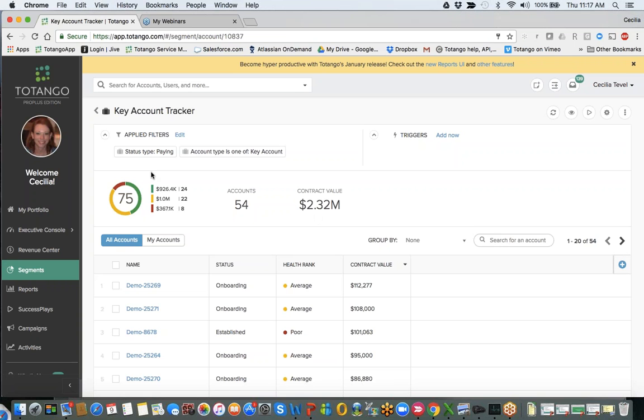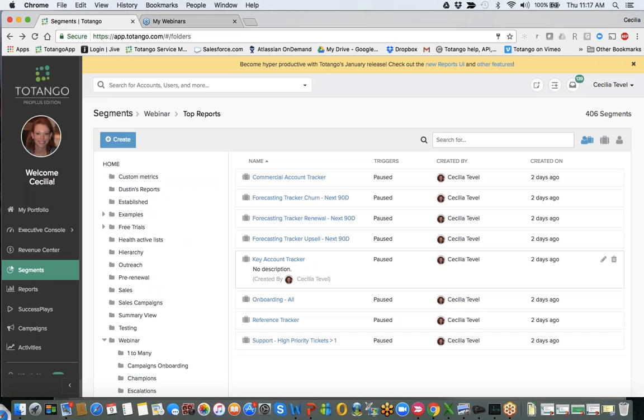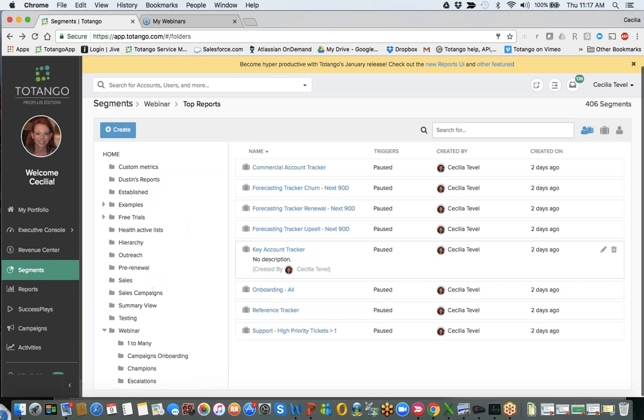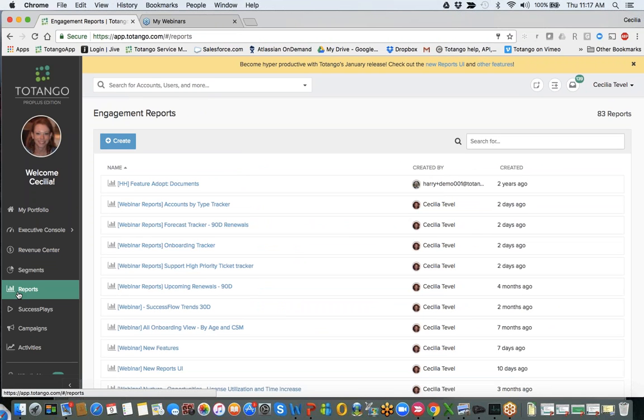So it's as simple as building your bucket, defining it to be a key account or whatever other account type you have, and then building those building blocks, and then building reports from them. So segments first. Make sure you build out your logic, define your buckets, and then we can go into the reports. And this is where we will actually build out our reports.